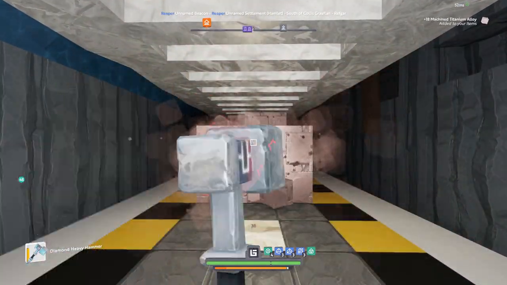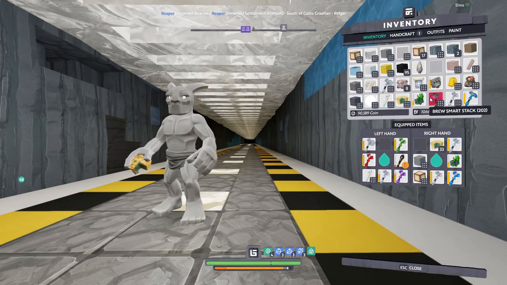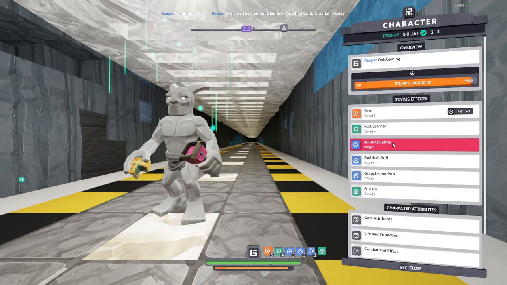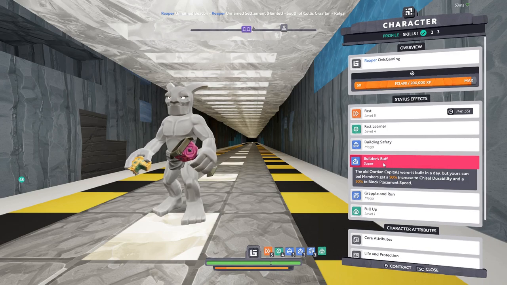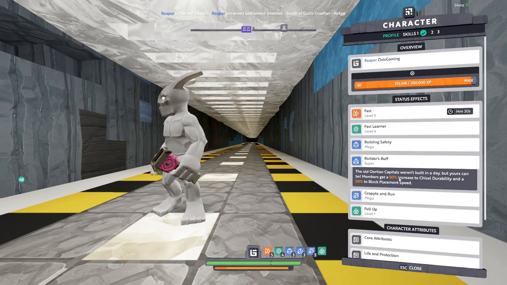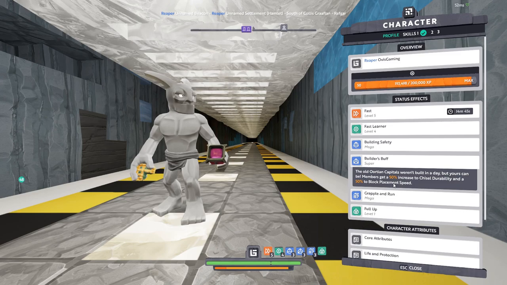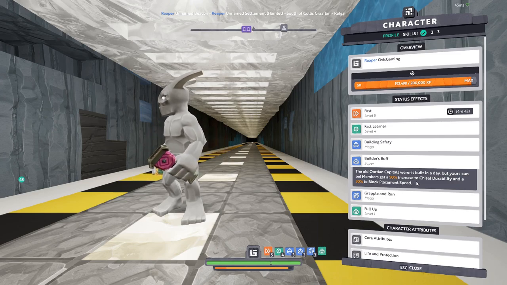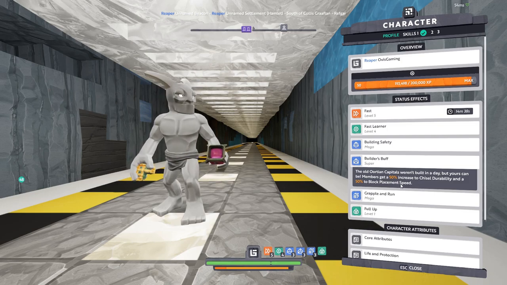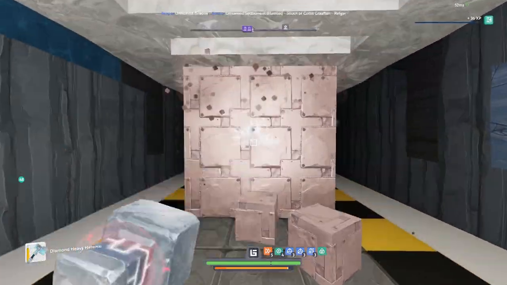Preferably a faster hammer. I mean, you can use a mega fast brew. However, I have the, is it building safety? No, the Builder's Buff, which, let's read this. Old Ocean capitals weren't built in a day, but yours can be. Members get a 50% increase to chisel durability, cool, and a 50% increase to block placement speed. Now, this is the guild buff that really makes this work a lot nicer.